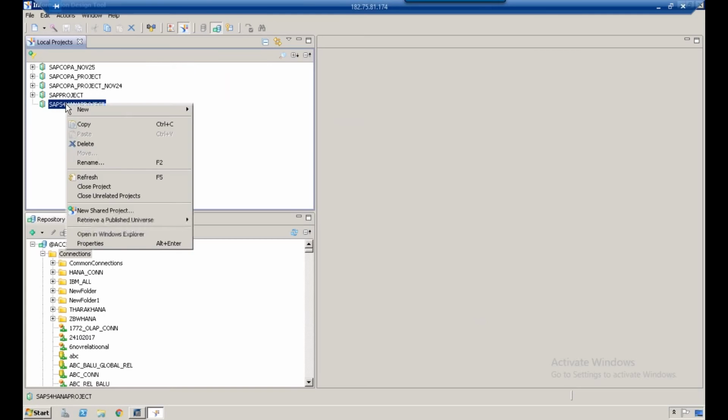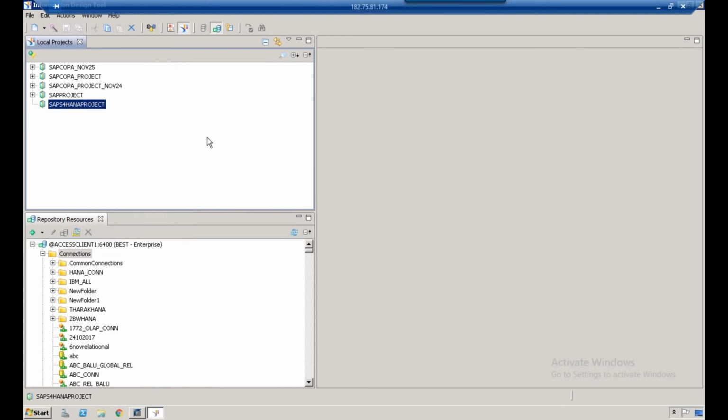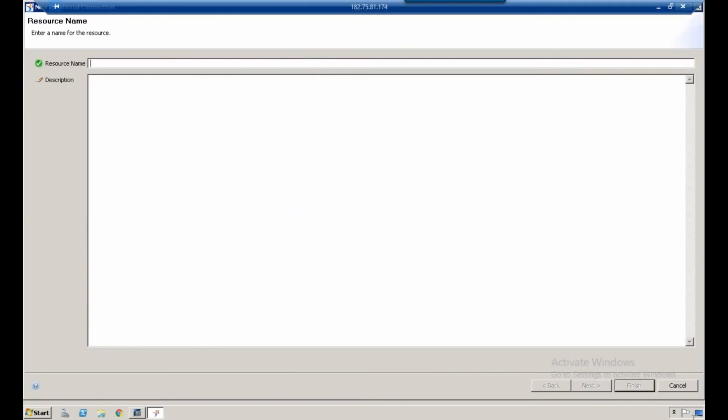Let us right click on the project, click New, and then click on a relational connection. Once you click on the relational connection, let us give the name for the connection.